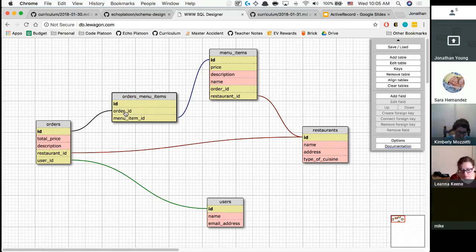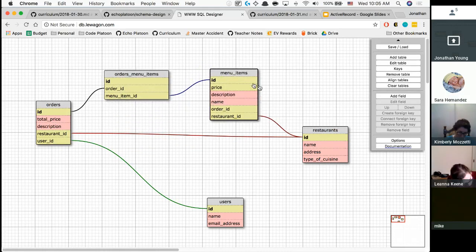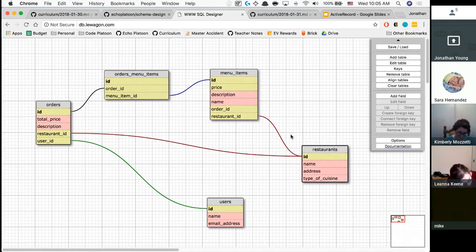Can we now move our relationship between the orders and restaurants to the join table? So probably not. I'd say probably not. And the reason I'm saying that is an order belongs to one restaurant. There's never a time, as of right now, that there's a company that says when you create an order, you could have many restaurants inside your order. When you order something, you go from one restaurant. Like you order pizza online, it's going to be from Papa John's or Domino's or Pizza Hut. It's not going to be from all 3. As of right now, an order only has one restaurant.